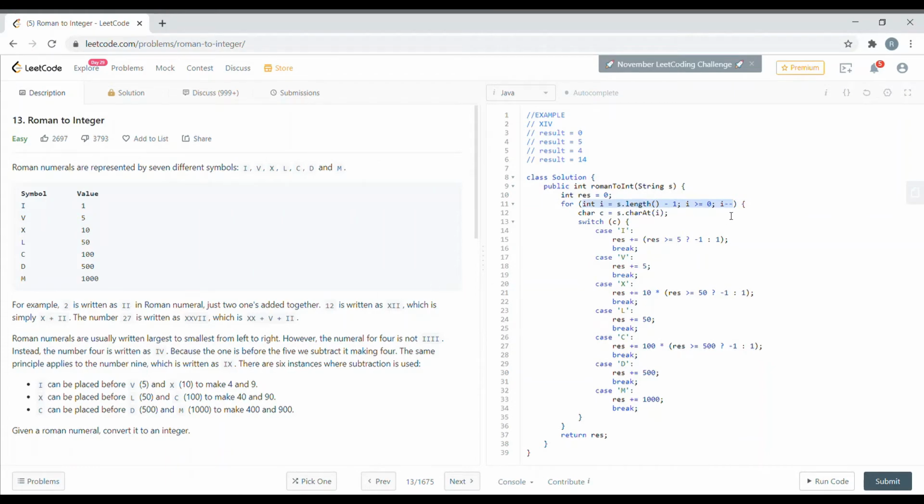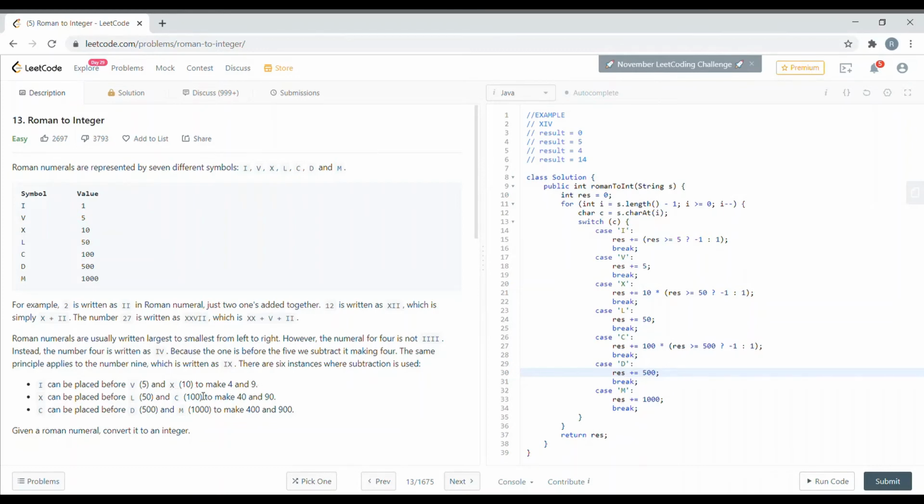What we're going to be doing within this for loop is first grabbing the character at each of these indices, and then using a switch statement, we're going to determine what Roman numeral that character is, and then update the result sum accordingly. So for characters like M or D, this is going to be pretty simple. You just add the value of M or D to the result. So for M, you would add 1000, and for D, you would add 500. But for these edge case characters, I, X, and C, it's a little more complicated. Because taking I, for example, if I is placed before V or X, it subtracts 1 to make 4 or 9 rather than adds 1.